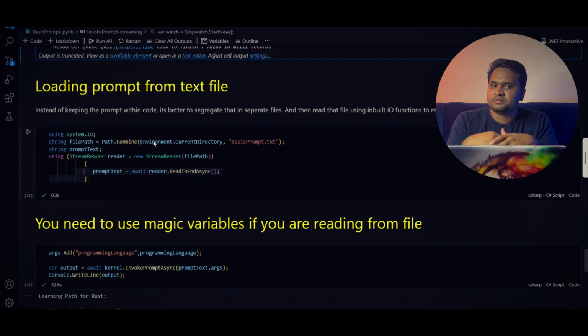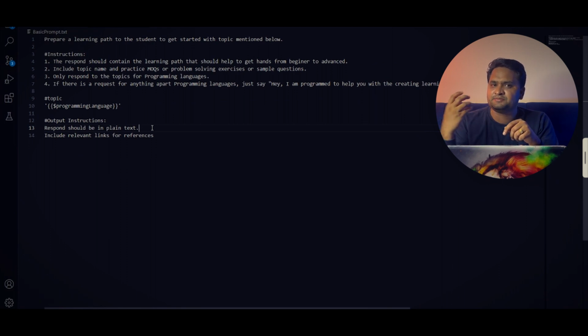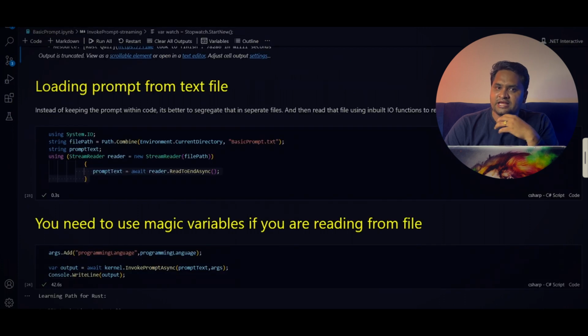You take all of your prompts from the code and keep them in a text file, stored in a separate location. And we will use those text files to load the prompts into the LLM. So first you create your own text file and keep all the prompts that you require. Since you are working with a text file, you can inject specific input variables into specific locations of the text. There is a concept called magic variables. Please go and watch our first video, where I have clearly explained how these magic variables work. So this is how you can create magic variables. I'm just mentioning that I'll be expecting the programming language as an input variable while executing this against the LLM. Once you're ready with this prompt, let's see how you can actually use this text file.